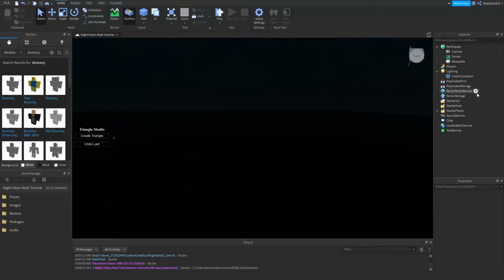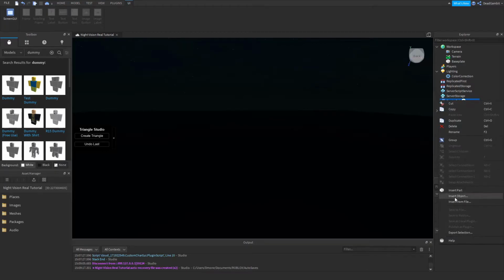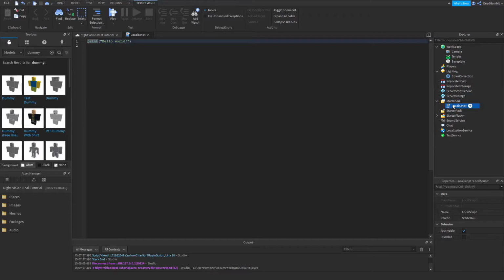Okay, so first things first, we're going to use a local script. I'm going to put it in the StarterGui. I'm going to call this night vision. It's always good to name your scripts so that you can keep track of them.